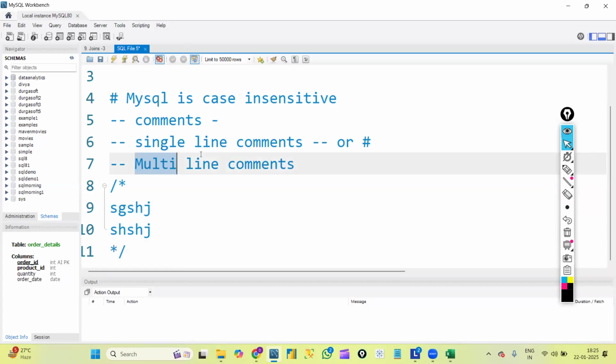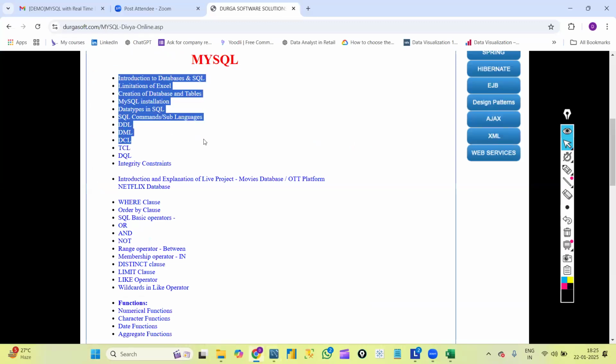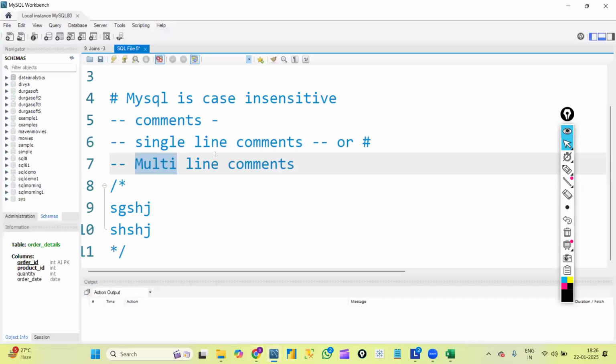Going forward, I'll show you the course content. Every day, once we are done with each concept, I will give you notes. I don't believe in sharing PDF files or theory kind of notes. I'll directly share this SQL file with you.